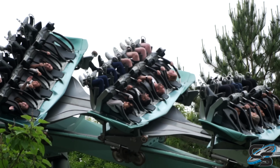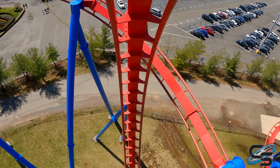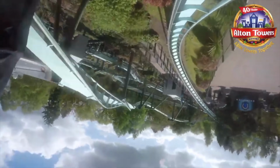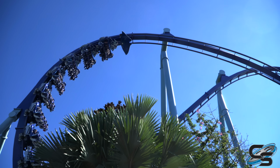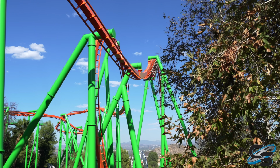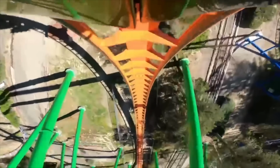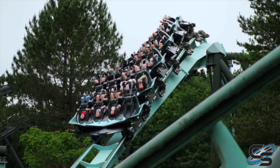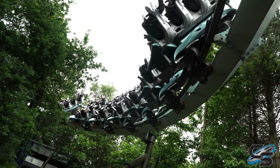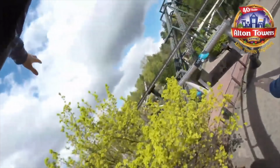It gives you that sensation of being on your back without the insane positive G-forces that you get on a pretzel loop, which some people may like, some people may not. I like pretzel loops, but they can be a lot. Especially I think about the one on like Tatsu. That thing is like borderline terrifying. It's so massive. Your body's just like forced up against the back of the seat. All these G's thrown upon your body. And this stays graceful. It's a weird moment, but it's a lot of fun. I totally dug it.